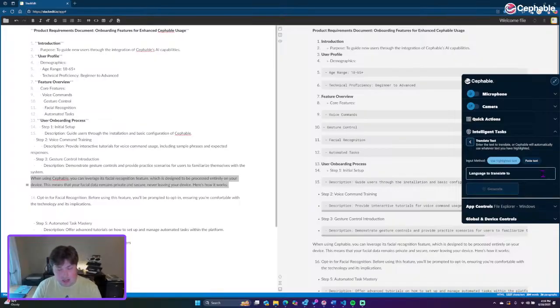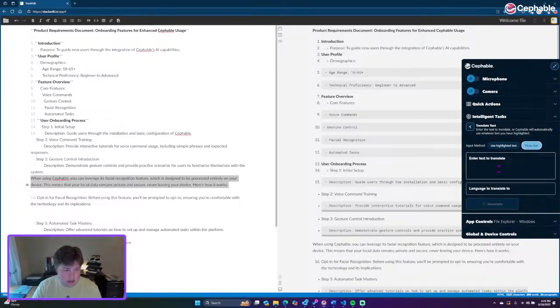Or again, I can take text and paste it in and have Cephable write the translated version somewhere else. So maybe I have, for example, one document in English, I start a new document and I want Cephable to translate that into Spanish. Great. Other awesome use cases for this is if you're working with international colleagues and you write your email in English like I would, and then you translate it into the other language that they're more familiar with, you can do that right in Outlook or whatever the app is.